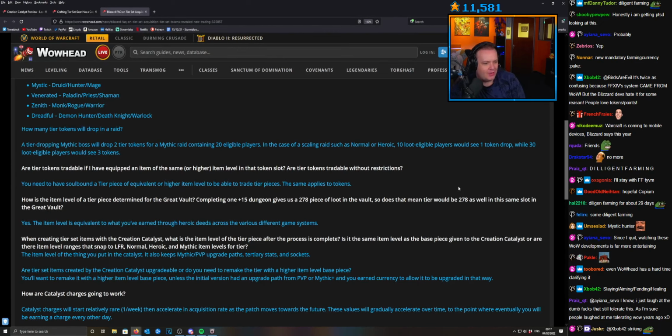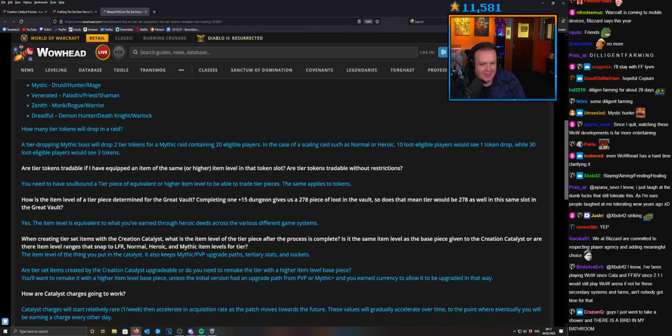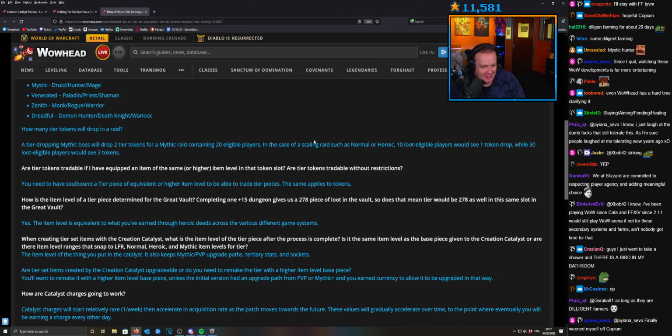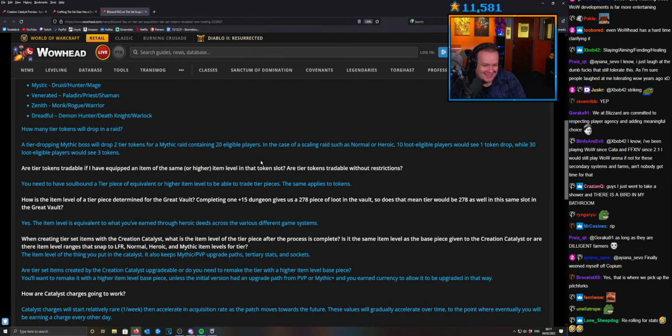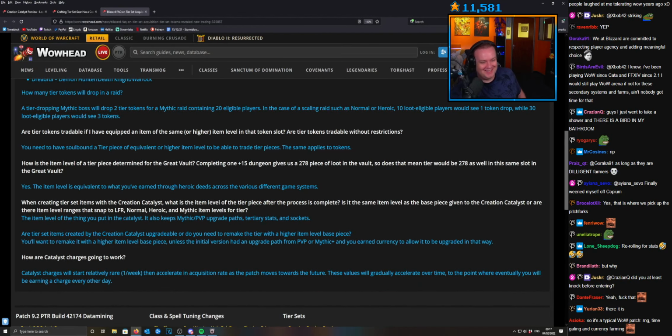Are tier tokens tradable if I have an equipped item of the same or higher item level in that token slot? Oh, I see what the fury is. They're not going to let you trade that if you've got 4-piece and somebody has 3. You need to have a soulbound tier piece of equivalent or higher item level to be able to trade tier pieces. Yeah. Okay. I see the rage. I see the rage. Oh, man. I see the anger. There it is.